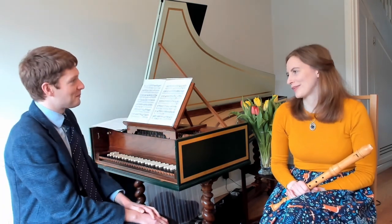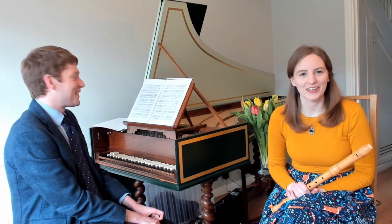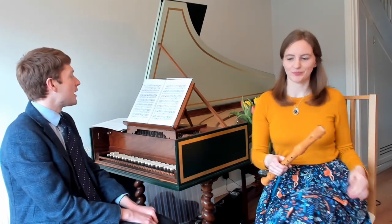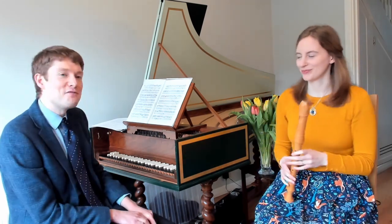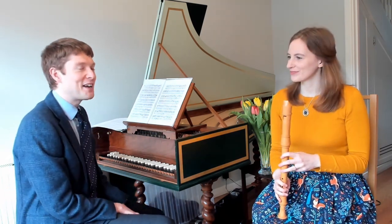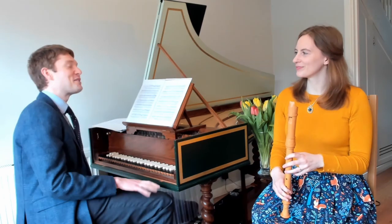And of course, it's not supposed to be played on the recorder. It's far too late for that, so I'm being very historically inauthentic. And it's three movements. It's an Allegro, a Largo, and then a very, very fun Presto, which to me sounds like it's conjuring up images of things that he might have heard in Edinburgh.